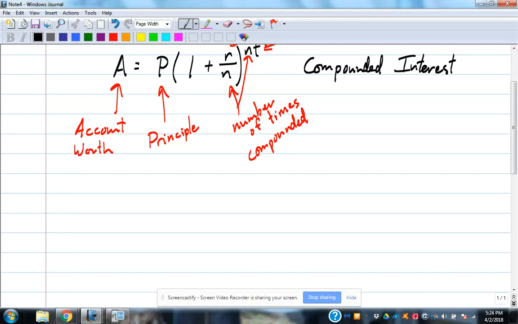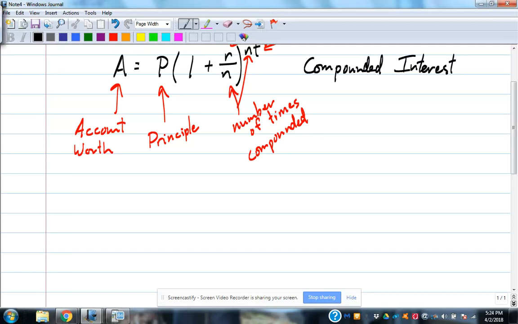Is that like a CD? A CD is another example of that. Yeah. A CD is a certificate of deposit, and they have ones at 6 months, a year, 3 years, 7 years, different amounts, and they get different interest rates. Do I get a college personal finance credit for this? No.